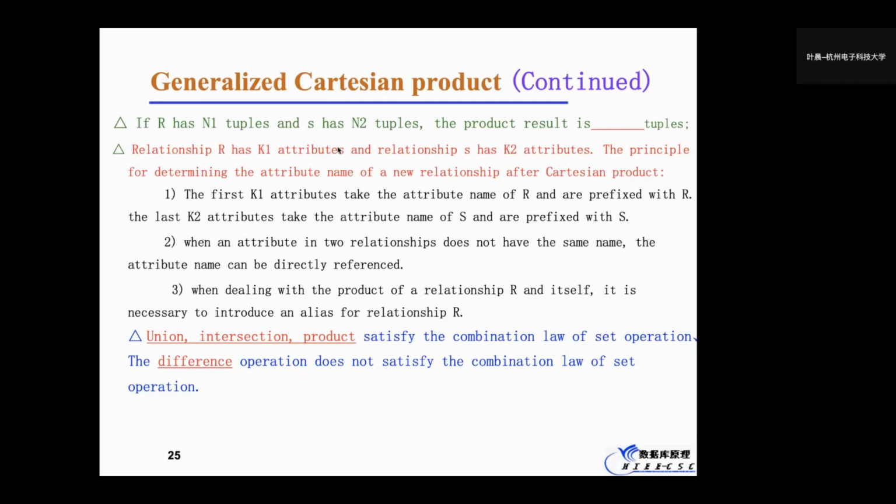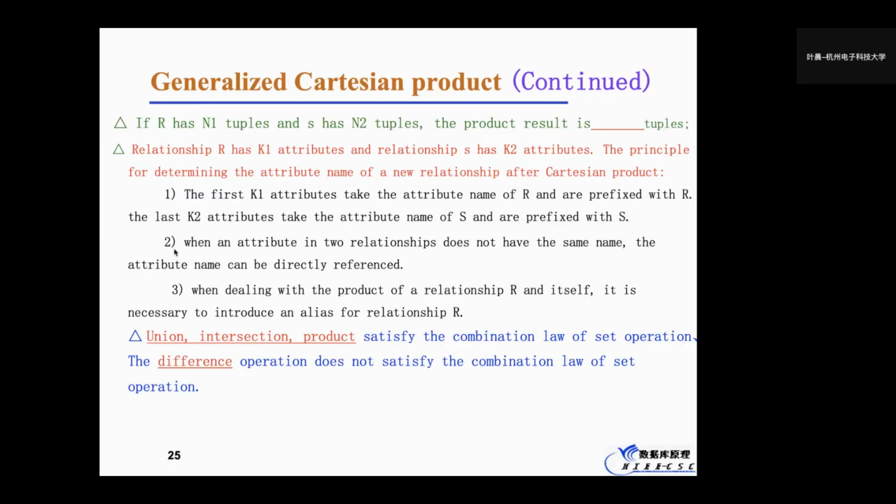First, the first K1 attributes take the attribute names of R and are prefixed with R, and the last K2 attributes take the attribute names of S and are prefixed with S. Second, when an attribute in the two relations does not have the same name, the attribute names can be directly referenced.